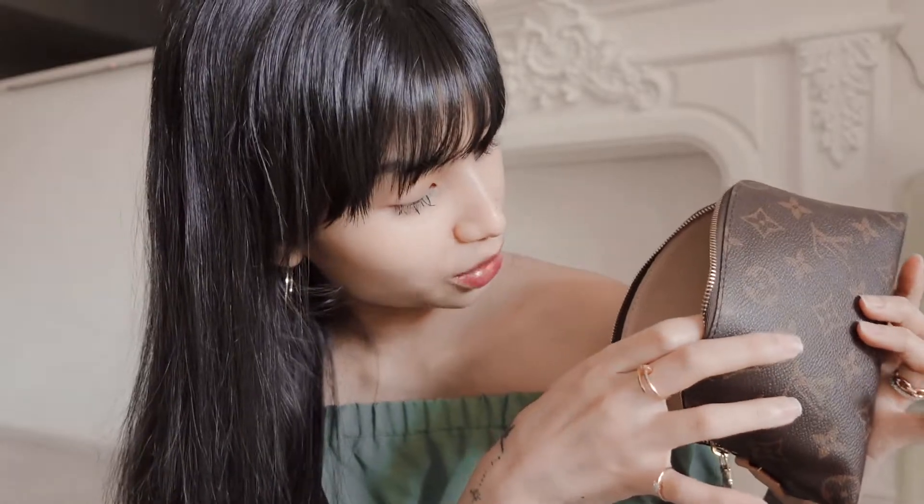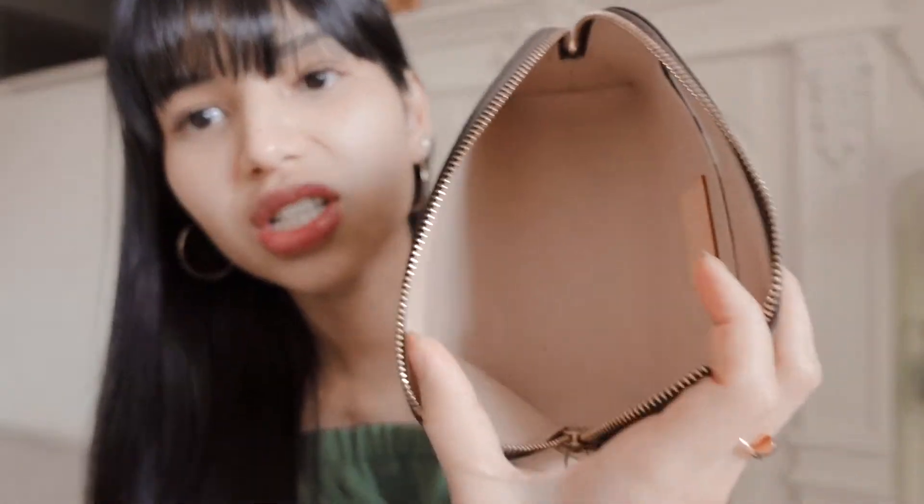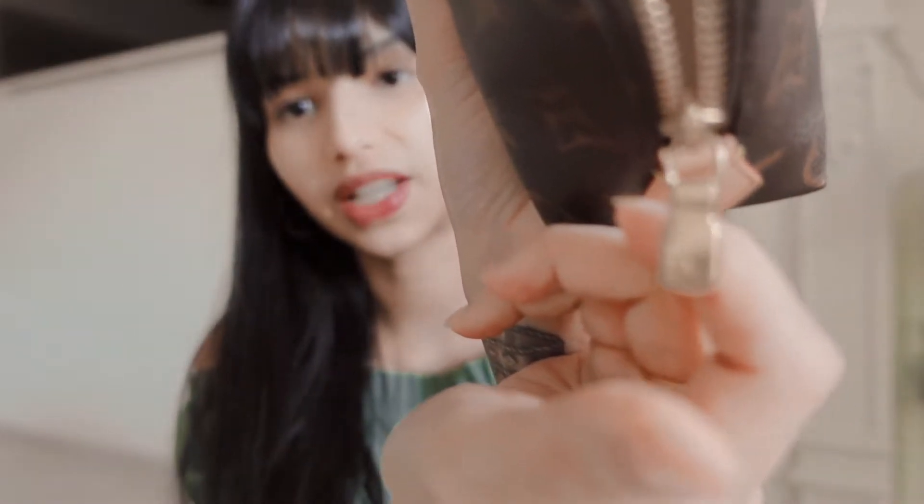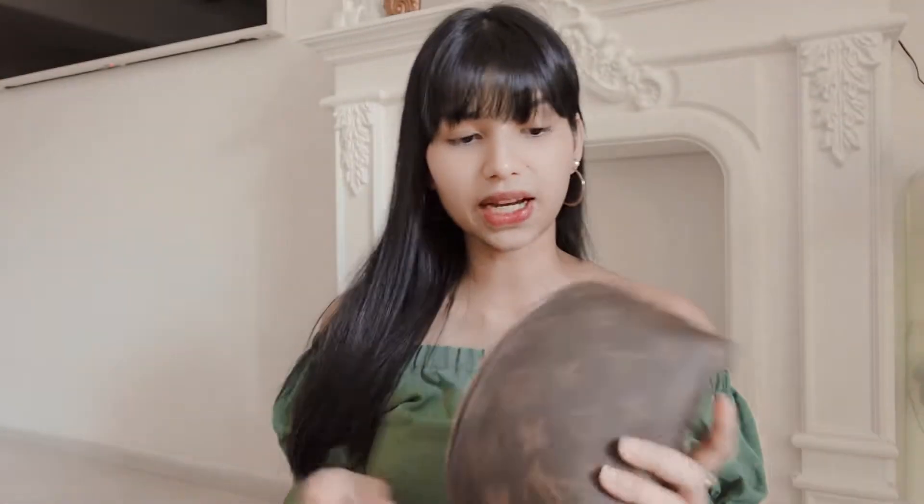I have my brushes and stuff inside, and in my opinion it's pretty clean. There is just one little black dot at the bottom, but I just rubbed it off — so there are actually no signs of use at all. The buckle here — I'm not sure if it was shiny to begin with, but it's kind of matte right now. There's no major issue with it; it honestly looks brand new.